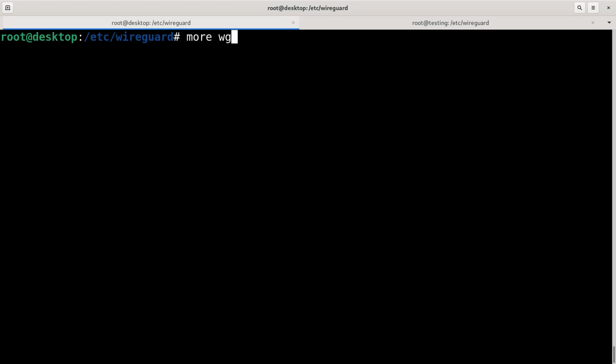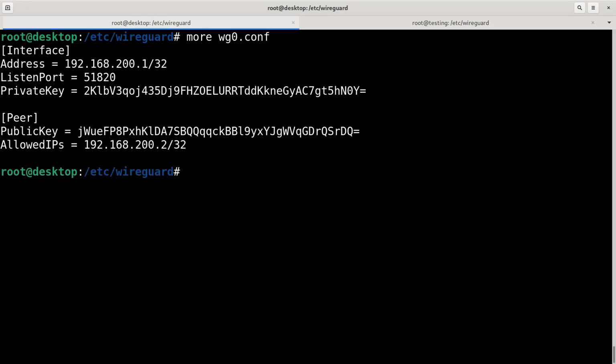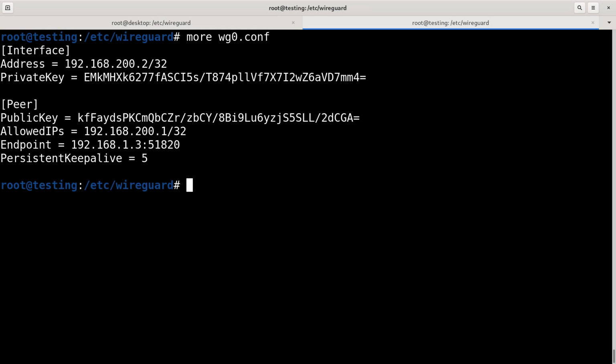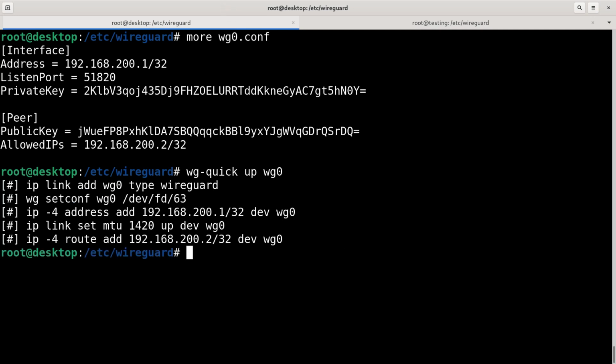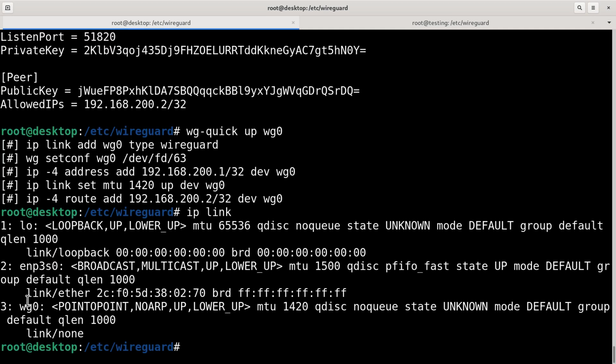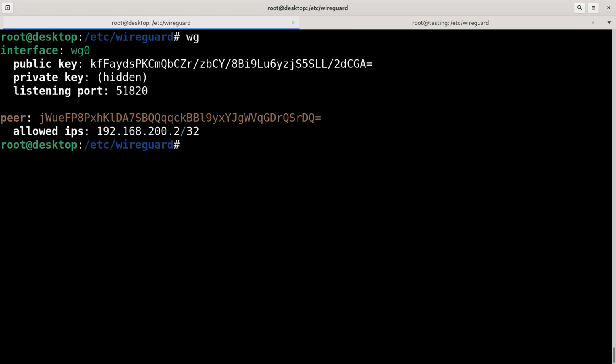So on the server side, I've got a setup that looks like that, and on the client side, a setup that looks like that. So I'll start the server, wg-quick up wg0, and this wg0 is just the file name without the .conf to say which adapter. So you set that up, you can see it's added some routes there, and if you look at the links, you can see I've now got a wg adapter. And if you type wg by itself, it just shows you what's what. So that's saying that's itself, and the peer that's going to be there is going to be that one.